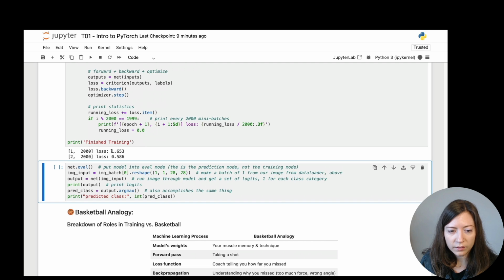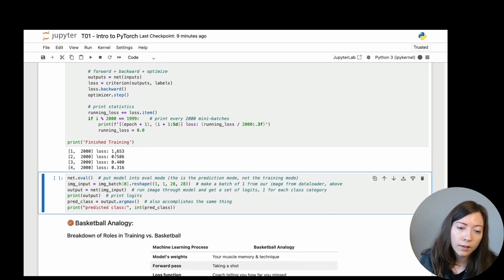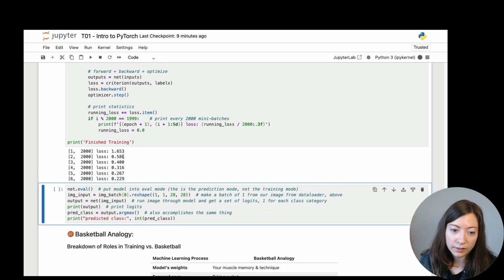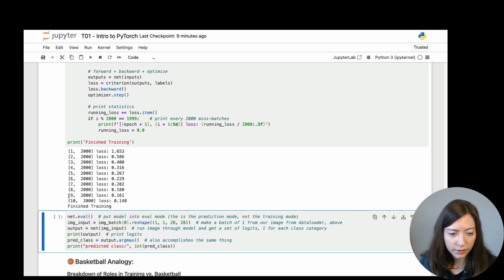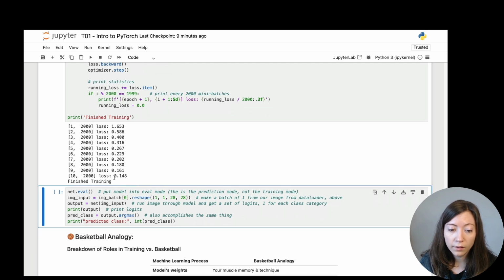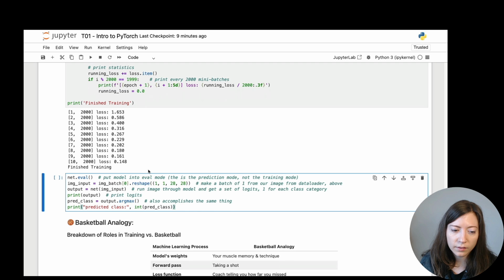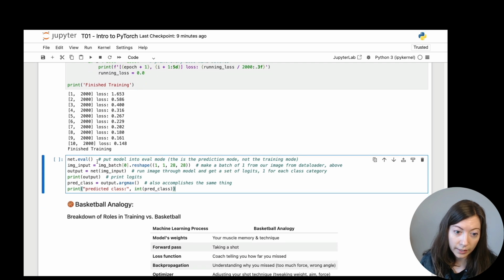We start off with a loss of 1.6, which is really quite high, but you can see immediately that it decreases and keeps decreasing on each consecutive pass until it reaches 10 epochs, and then it's finished training. And we could have gone longer, but we're going to see what happens when we add in the validation data as well.